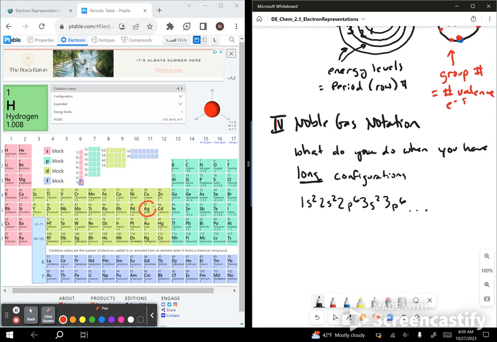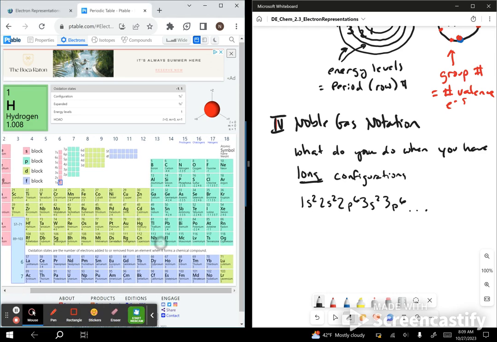And what you do is you take a look at the, clear the screen here. If you go to here, Ag was right here. So you go all the way to this very last column here. These are your noble gases. You could take a look at the one that's right above it, the row above, and you could go ahead and say Kr. Sorry, a lot of interruptions here this morning. You could take the noble gas that's above one line here. So I'm talking about this one right here, and say Kr. And then you could basically just go ahead and fill out the configuration underneath it.